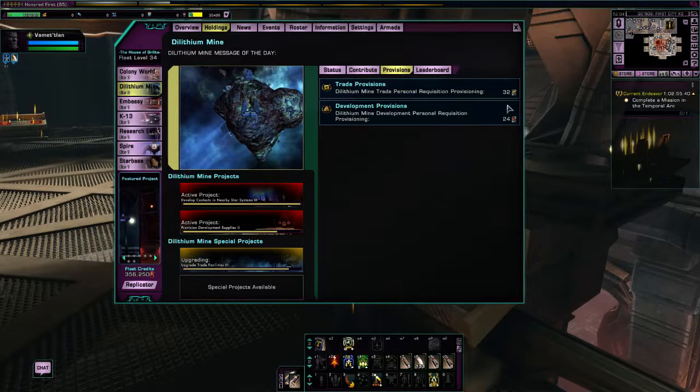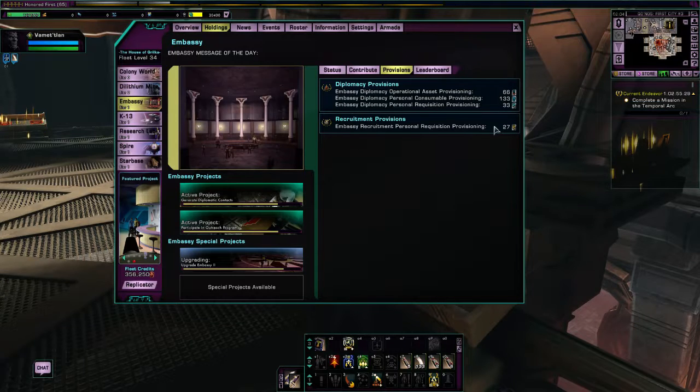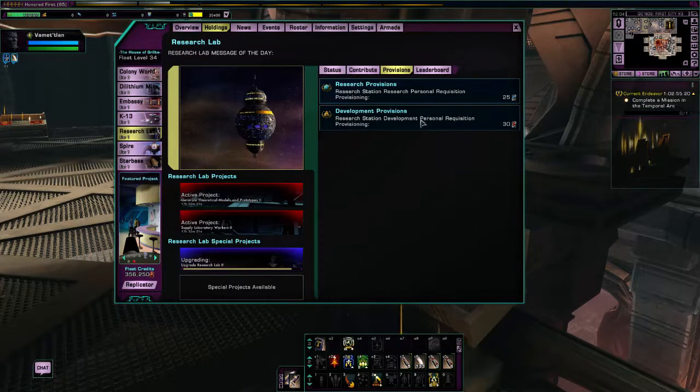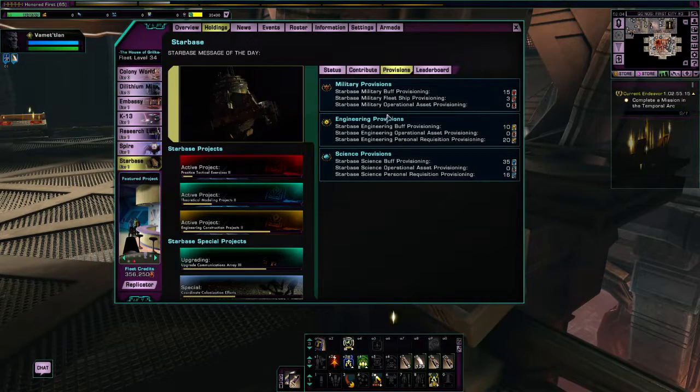Okay, so the dilithium mine has 2 sets of provisions, or 1 set of provisions. The embassy has 4 different types of provisions. K13 has 2 types of provisions. The research lab has 2 types of provisions. The spire has 2 types of provisions, and the starbase has 9 types of provisions. And like I said, depending on the item that you are going to purchase, you will be using 1 or more of the provisions that the fleet has in order to make your purchase.